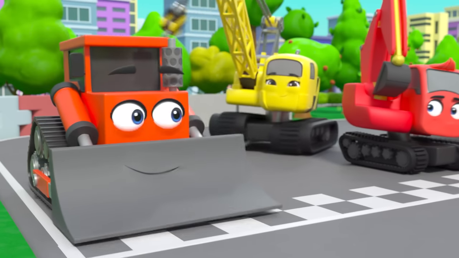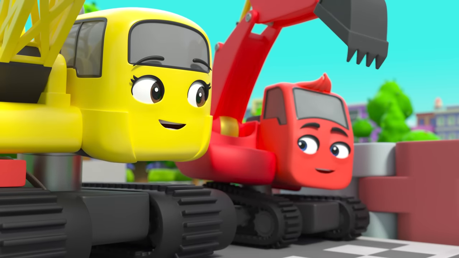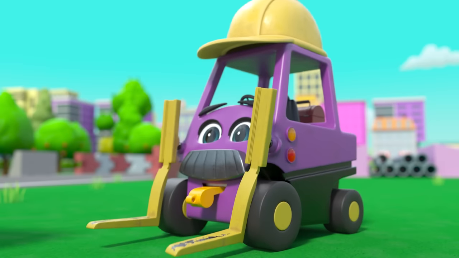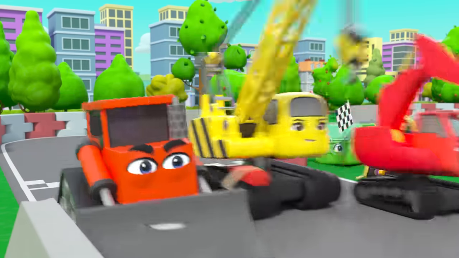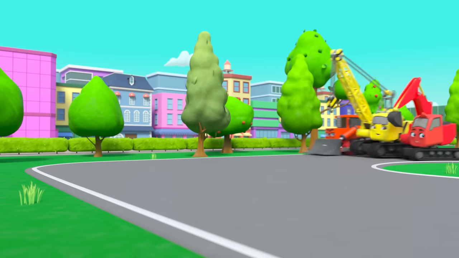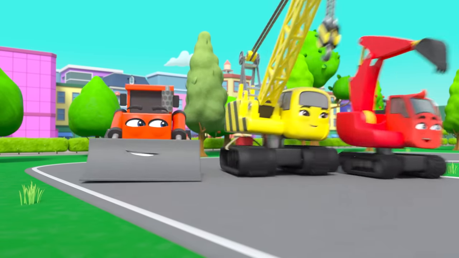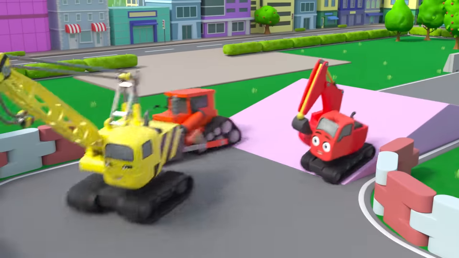Bump and Dazey have attached some bricks to their tracks to make the race more fun. Now Digley doesn't have to feel left out. Go, go, go! Off they go around the corner. Wow! Everyone is equally fast. They're going up the ramp.